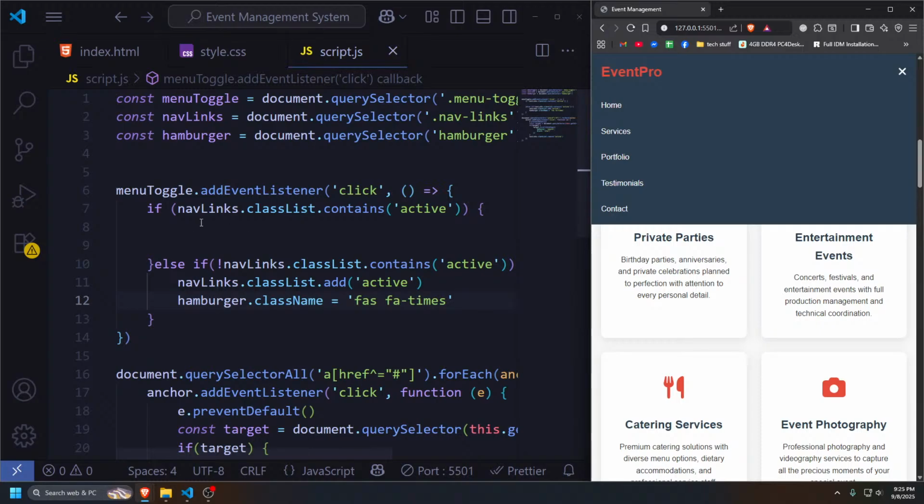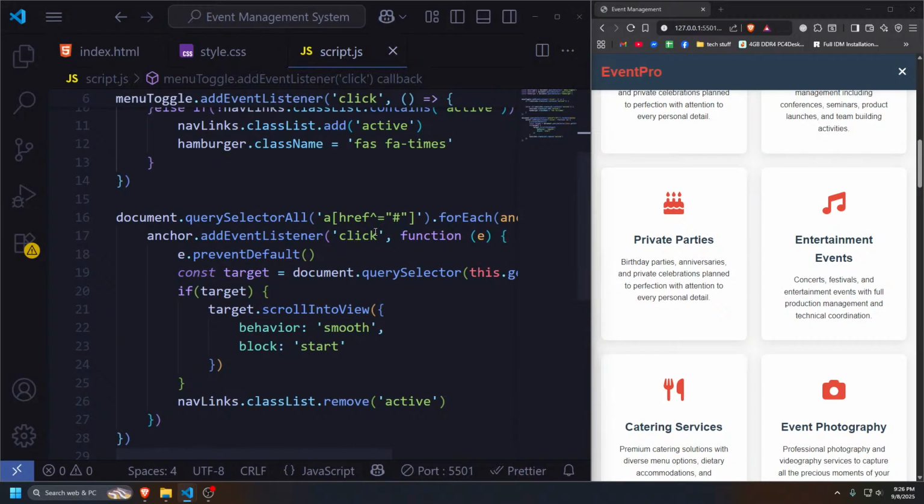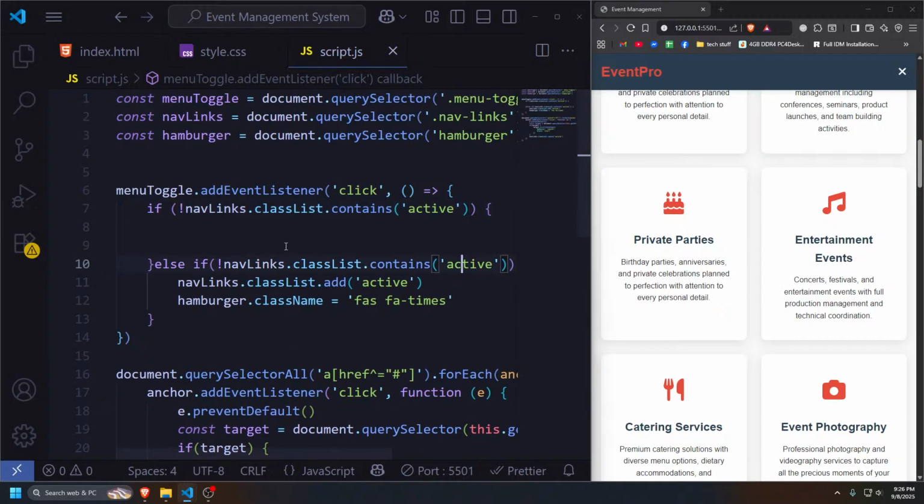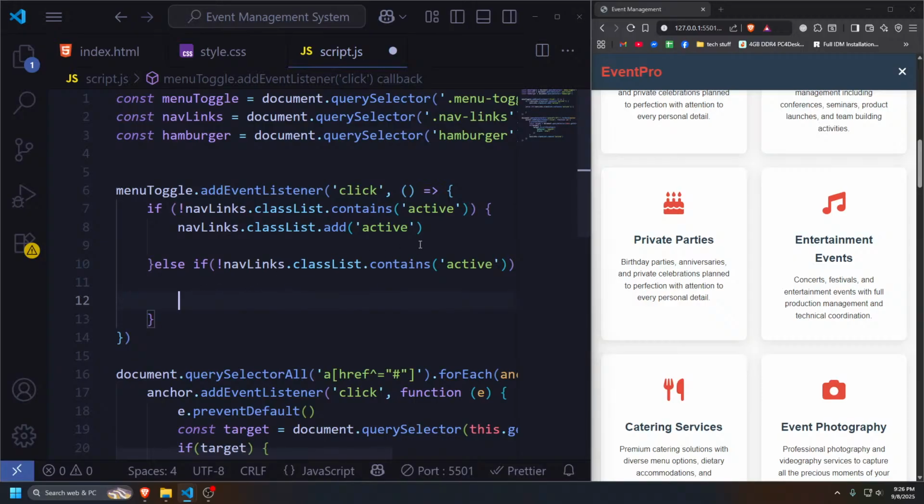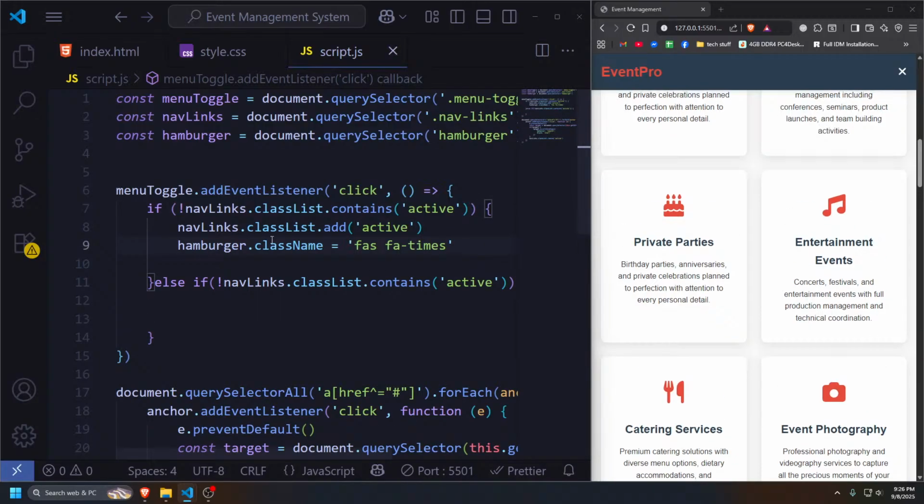But yeah, if it's not active, meaning if it does not contain that, then when clicked over it, you can set it to the class list active and set the hamburger menu to that, right?